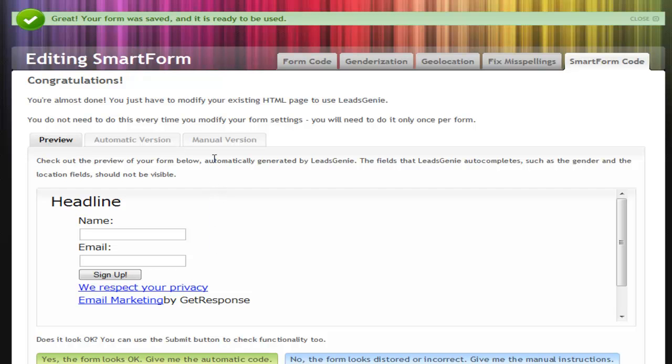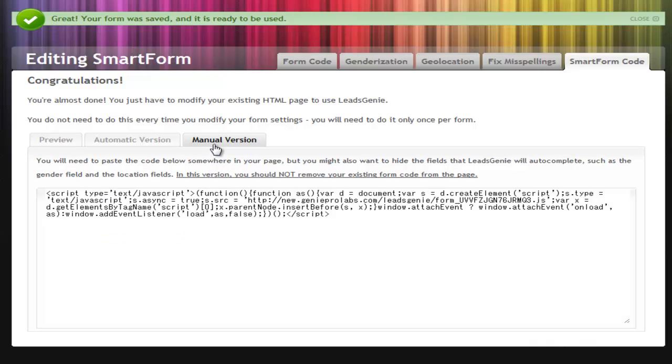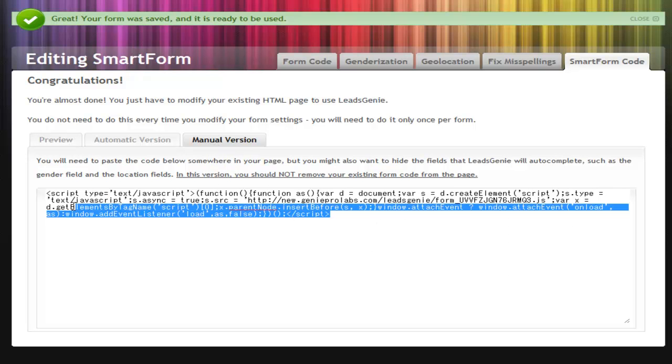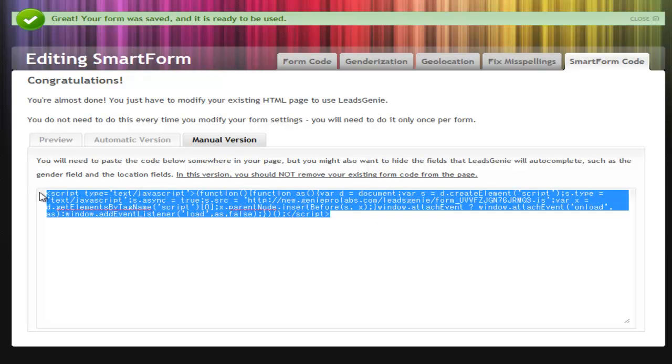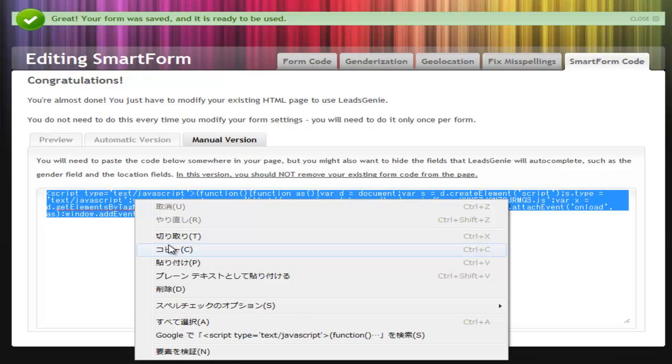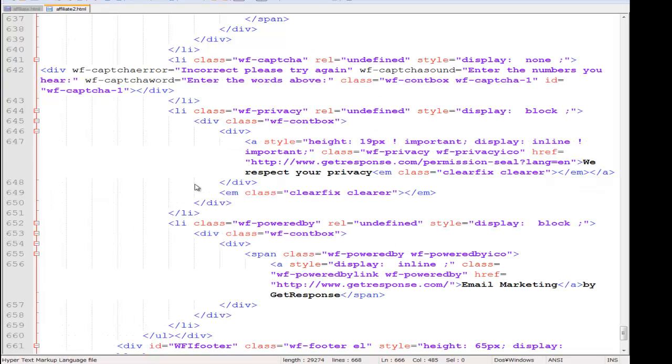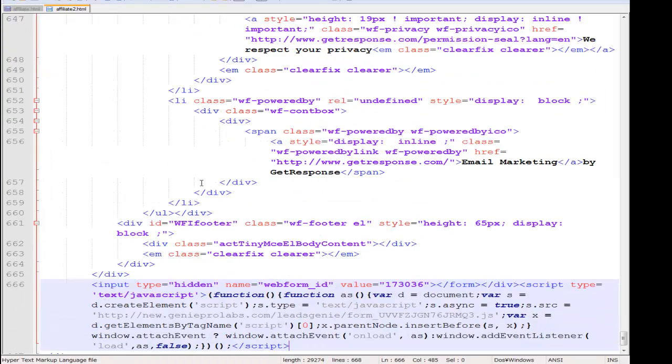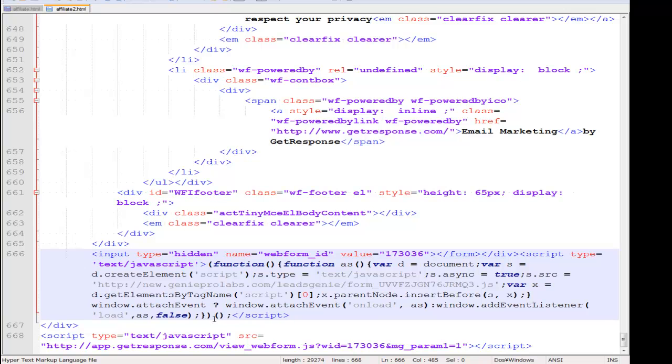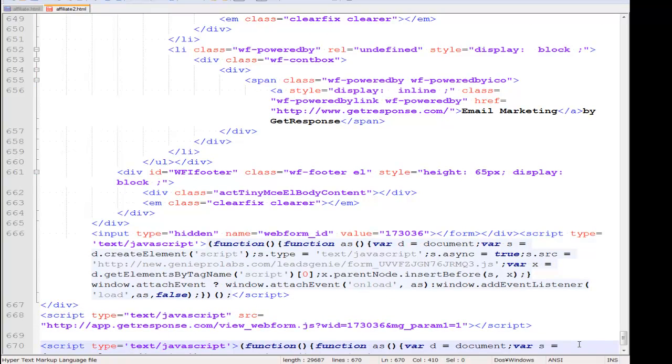So that means that you need to go to the manual version. This is just the JavaScript code which does the actual submission. So you're going to need to copy that and paste it into your form code anywhere in the page. I'm going to paste it just at the end, for example.